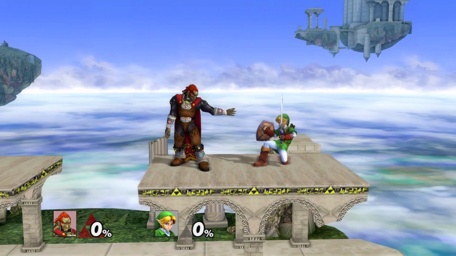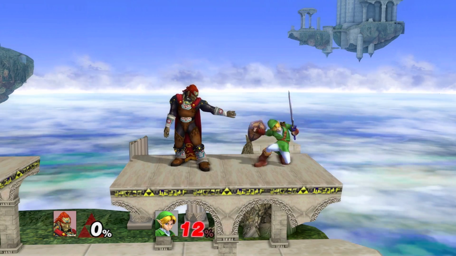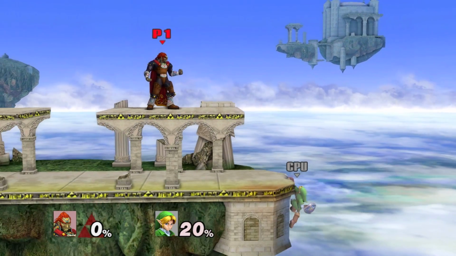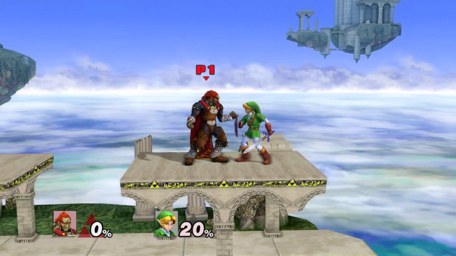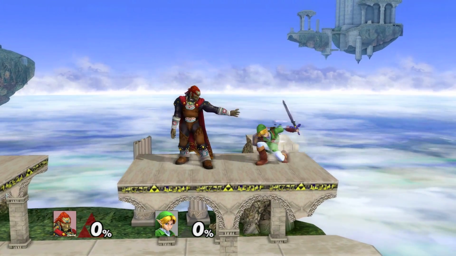I almost forgot Pummel, but his Pummel is basically, he uses some kind of telekinesis to grab you. He uses the force, actually, to grab the opponent and sort of just squeeze them, and then that hurts them. Let's go ahead and reset the damage here, and we'll look at the throws. So first is up throw.